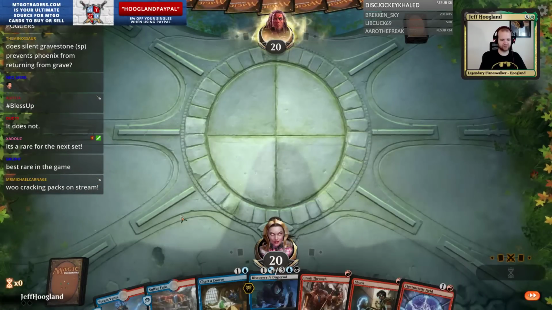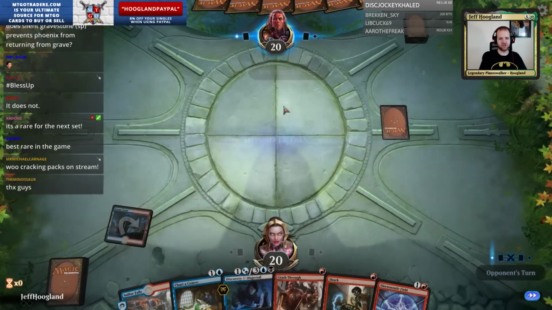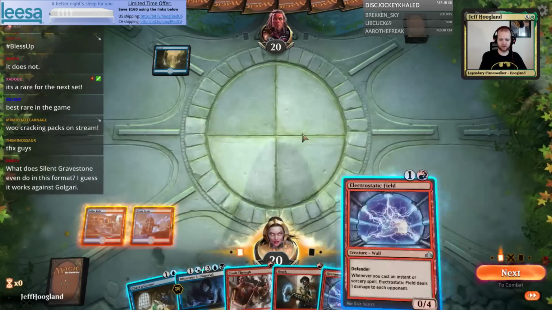Man's great. Electrostatic Field on 2 on the play. Sign me up. Well, I found the shock lands do a little dance. You like drag it down here, then it comes up here, then it goes back here, and then it comes into play. Move it all around.